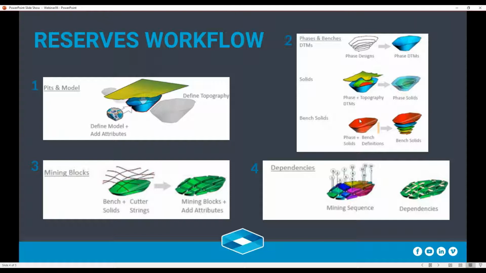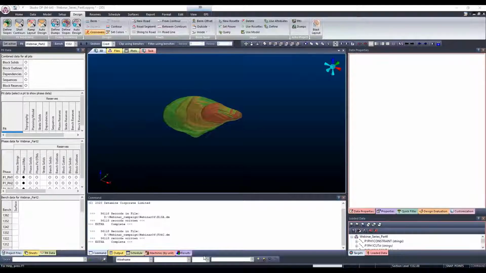After we create our solid, we're going to design our mining blocks. Studio P has three different ways to set the mining blocks, and I'm going to show you all three. Then we do an evaluation, and then we add our dependencies. So let's go to Studio P.